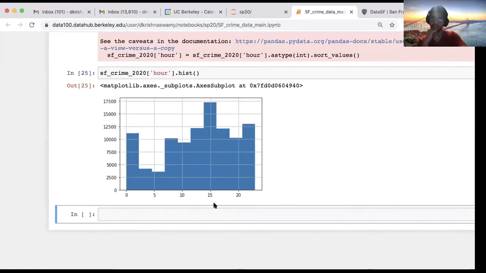And it is actually surprising in that the bulk of crime seems to occur during the day, between, I'd say, 11 a.m. to about 5 p.m., with the most frequently occurring time being 3 in the afternoon, which is extremely surprising.